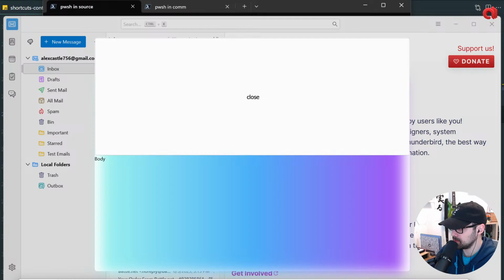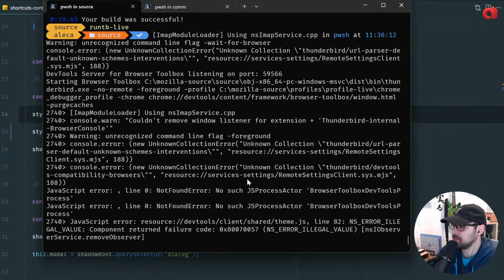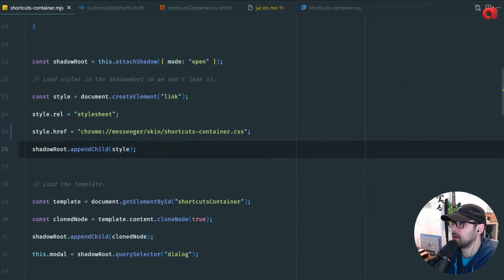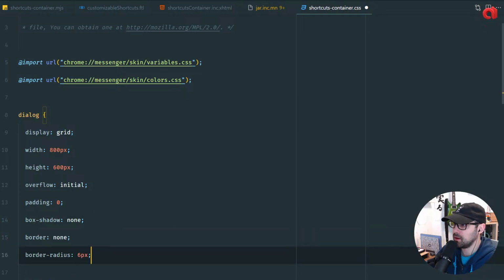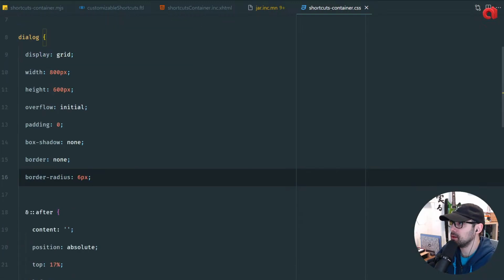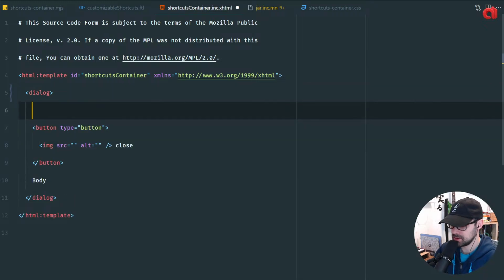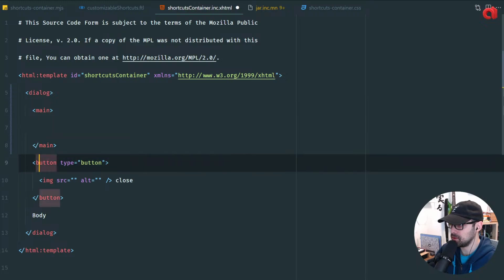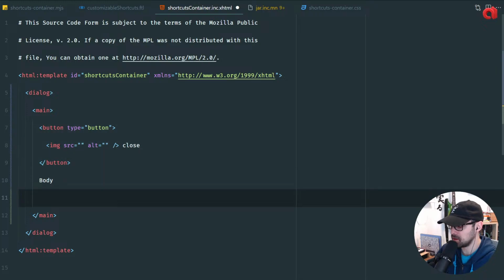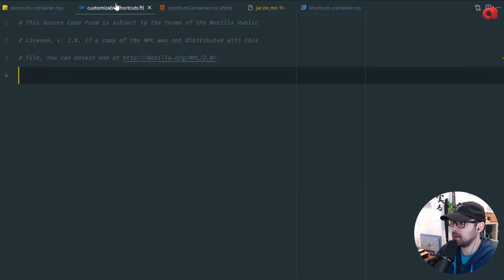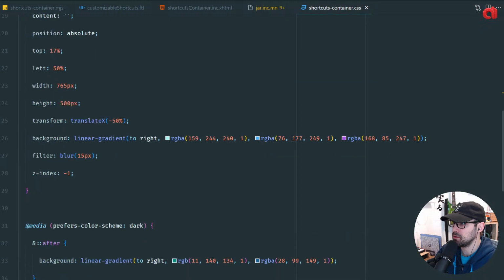Okay, let's do some quick updates here. Close this. All right. Where is it? Super quickly. Border none, border radius 0, and then inside here I want a simple main area, and then we put our stuff in here.